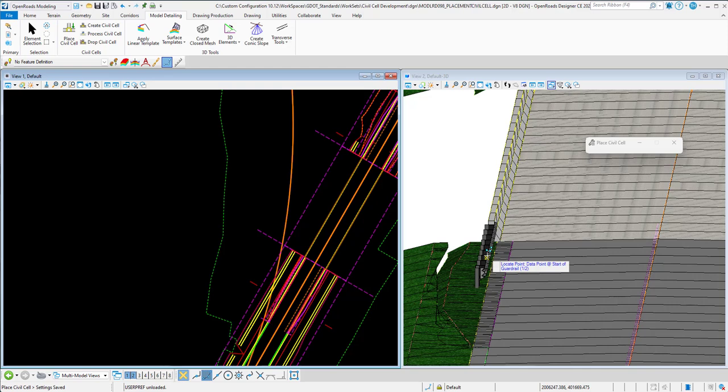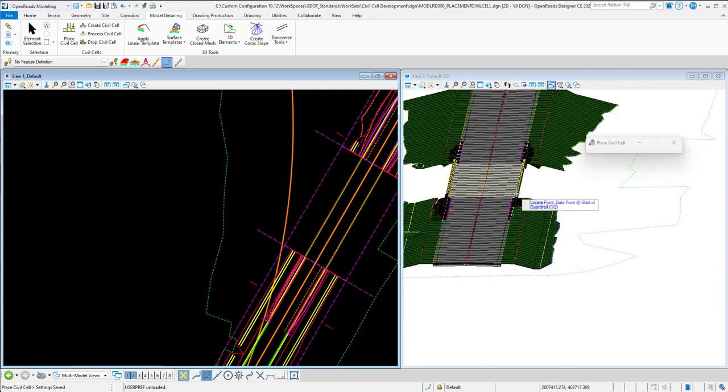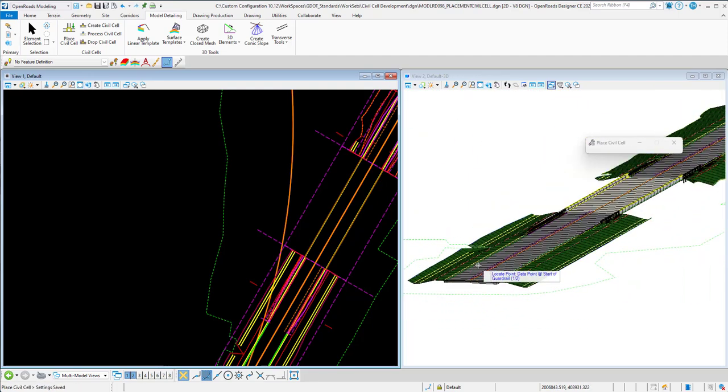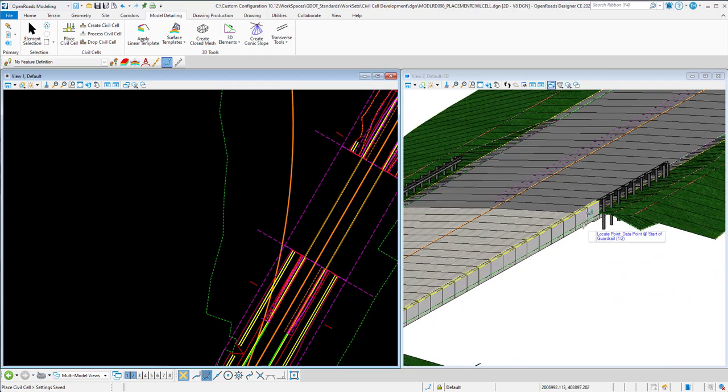So here I have a couple different templates in my 3D. We'll see we just have a roadway, and then there is a bridge template that I'll be using. And here is the example of the guardrail that I have already placed in the 3D. So if I rotate my view here and look at that, there we have our 3D and our bridge and the guardrail. And there's a 3D line style that's attached to our guardrail.